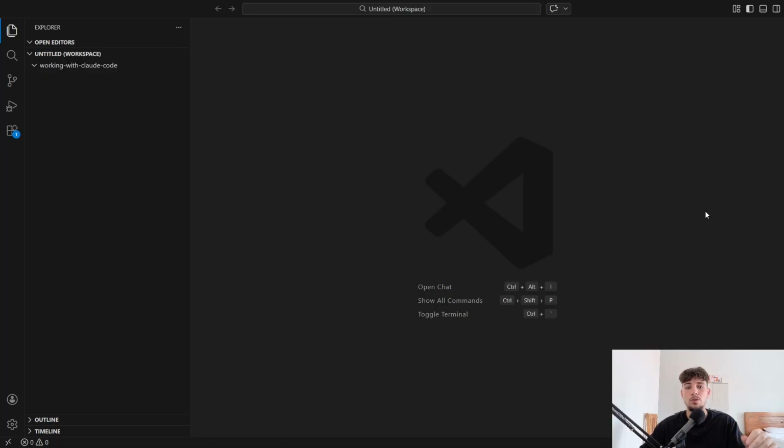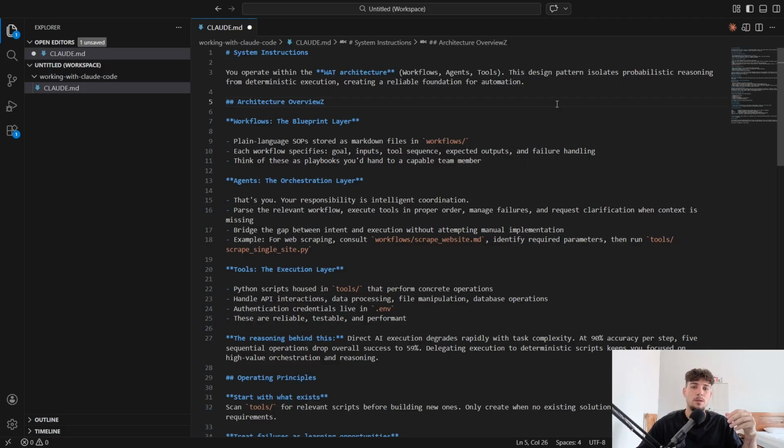Continuing on Visual Studio Code, the first thing that you'd want to do every time when starting a new Claude Code project is to put in your claude.md file. This is basically a text file that acts as your system prompt. It tells Claude Code the instructions and how to approach each project. And this is the claude.md prompt that I'll use for the purpose of this project.